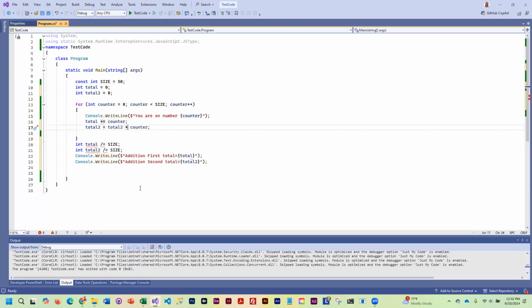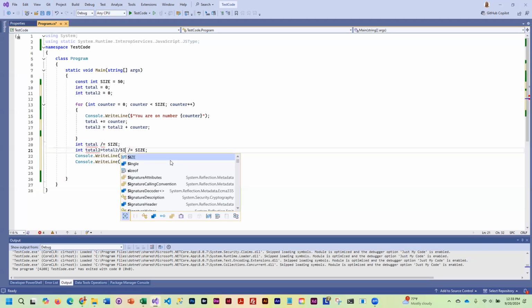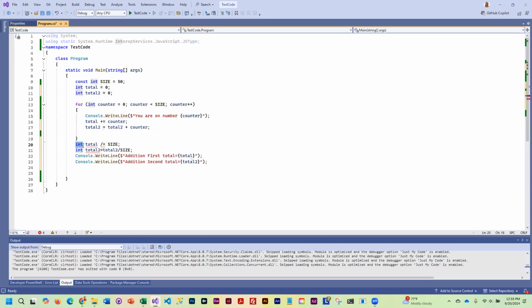All right. Equal size. Oh, equals total 2 divided by size. Okay. Oh, and we don't need to declare them again.